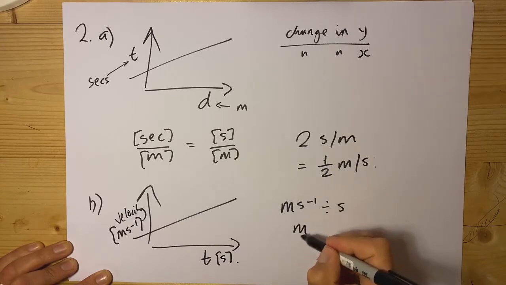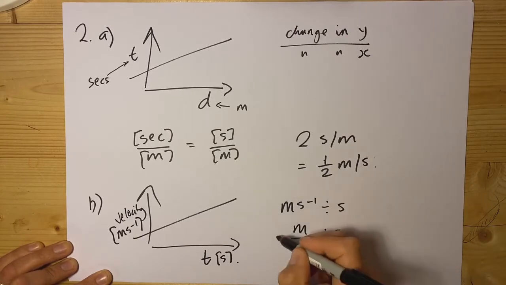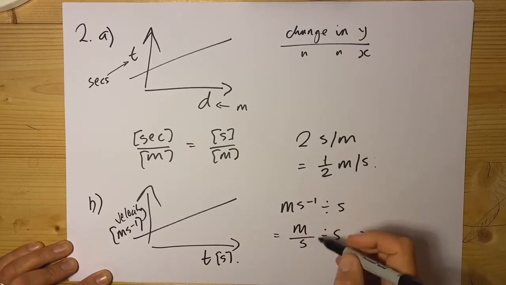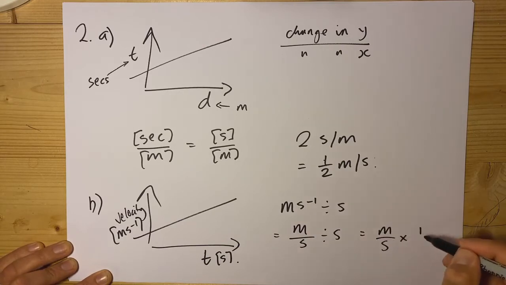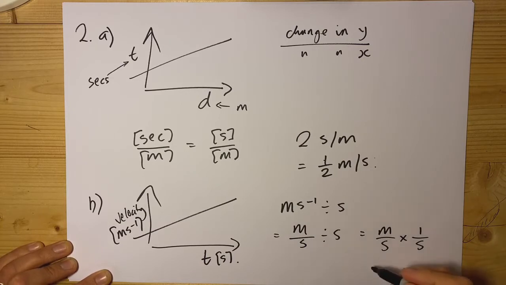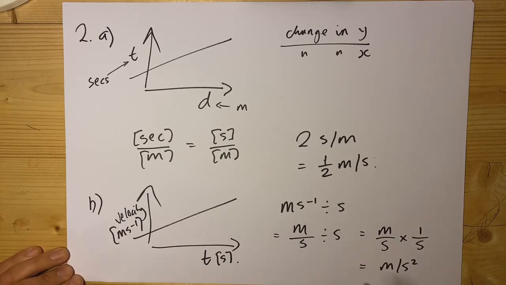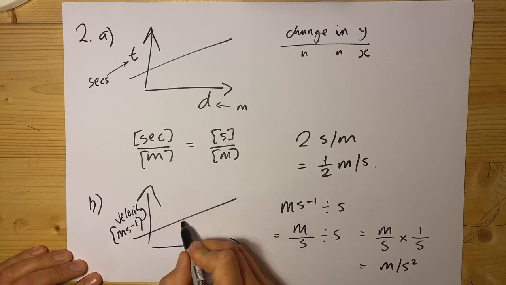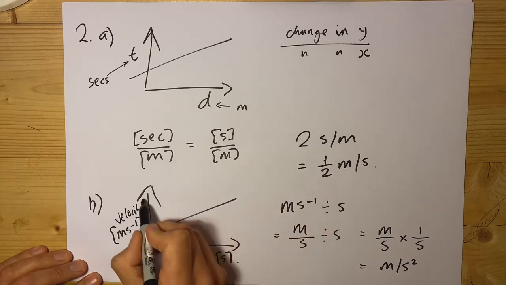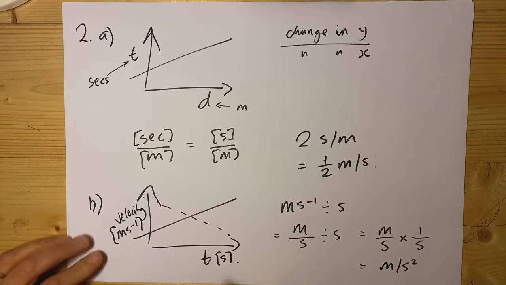So one way we could say that's meters per second divided by seconds, and if you remember about replacing a divide by a multiply, that could therefore be meters per second times 1 over seconds. So dividing by seconds is the same as multiplying by 1 over seconds. Dividing by 2 is the same as multiplying by half, etc. So that would then give us meters per second squared. Okay, or m s to the minus 2. And these are the units of acceleration. So with this line, this has got a positive gradient, so this would say that the speed is getting faster with time, so we're accelerating. If the line went down this way, that would be decelerating.